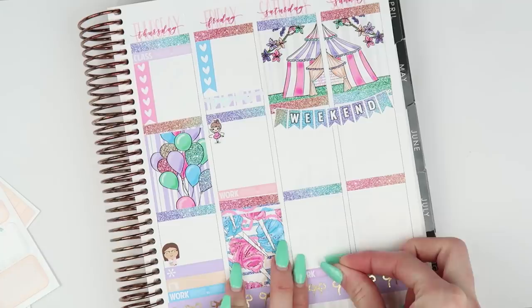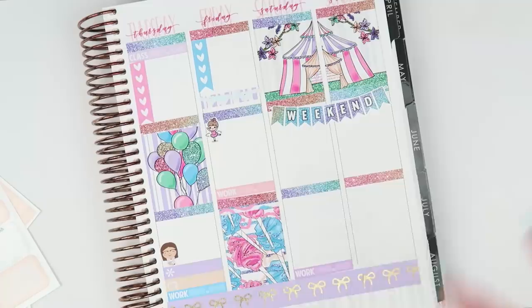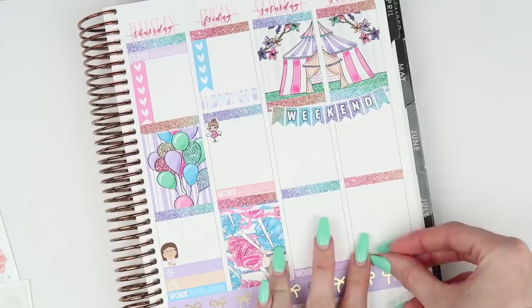We might even end up going to the fair on Saturday, so that's why I think I'm just gonna wait altogether to put it in, just in case. It does end Saturday, so I don't know, we'll see. But we have plans with other people, so whatever. Sunday, I already had my weekend banner, and then I need to put in one TV show, which is Bob's Burgers, which I'm very excited about. I'm gonna use the pink asterisk to mark that, and then that covers up all of that excess whiteout that was along the bottom there.